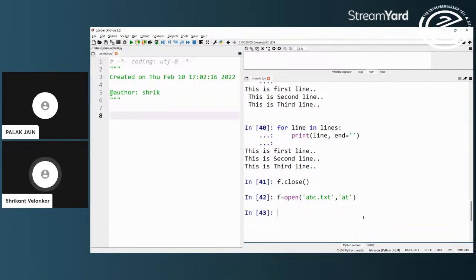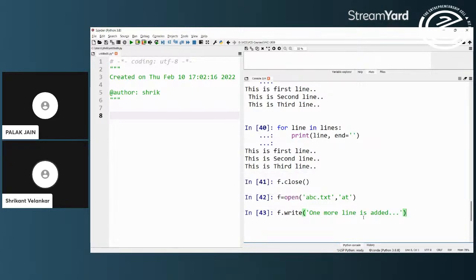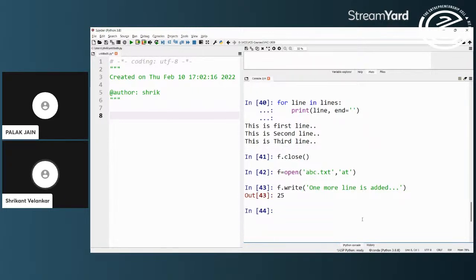So now if I say f.write, one more line is added, it will add that line.